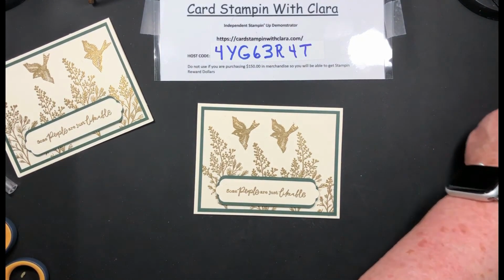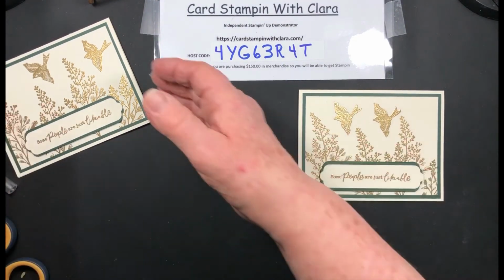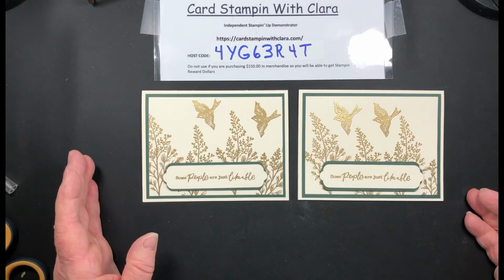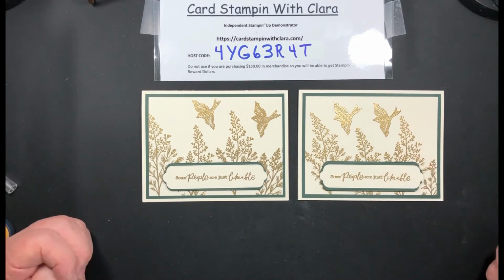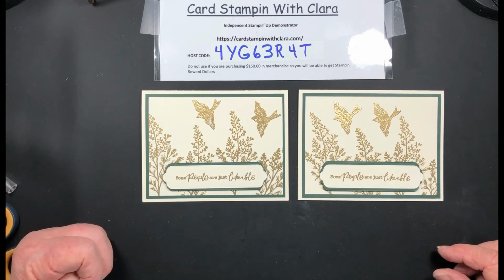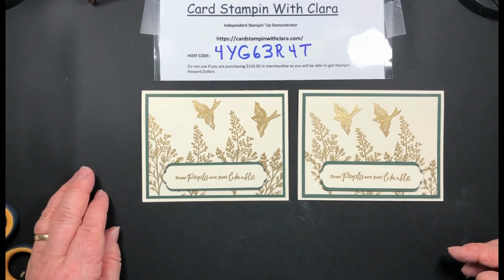I did not put a design on the envelope this time, but you certainly could. I would suggest you either stamp a little bird on the front of it, or you could stamp one of these sprigs, about half of one, out of the early espresso, or whatever you want to. But I hope this has been helpful.